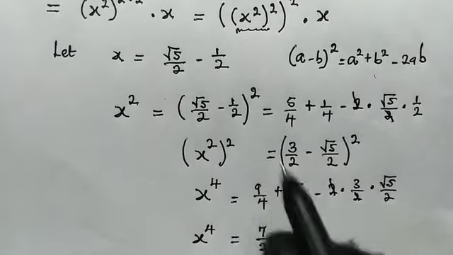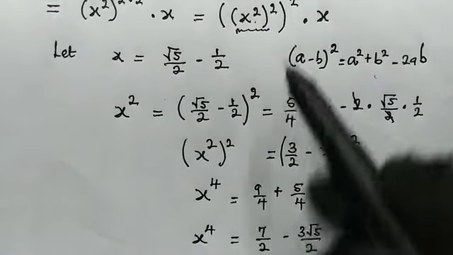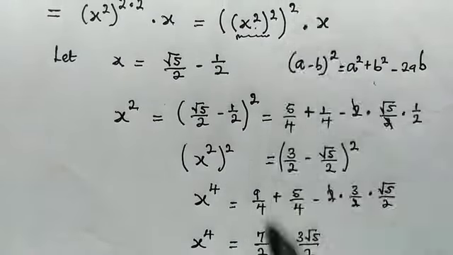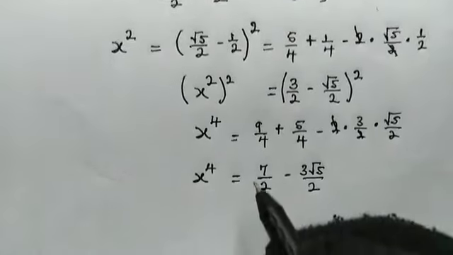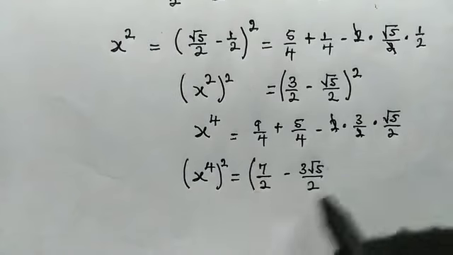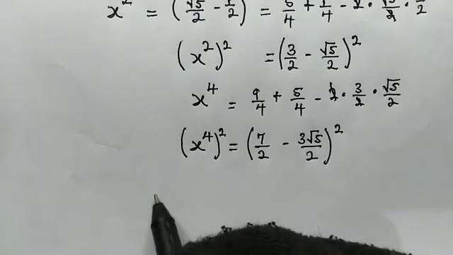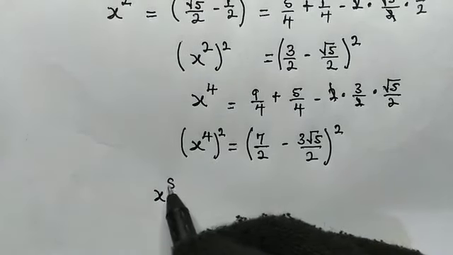Okay, so we can see that here the square of x squared is x to the power of 4. So therefore the last square here will be the square of x to the power of 4. So let's go ahead and square both sides again. Okay, so here we have x to the power of 4 times 2 will give us 8.